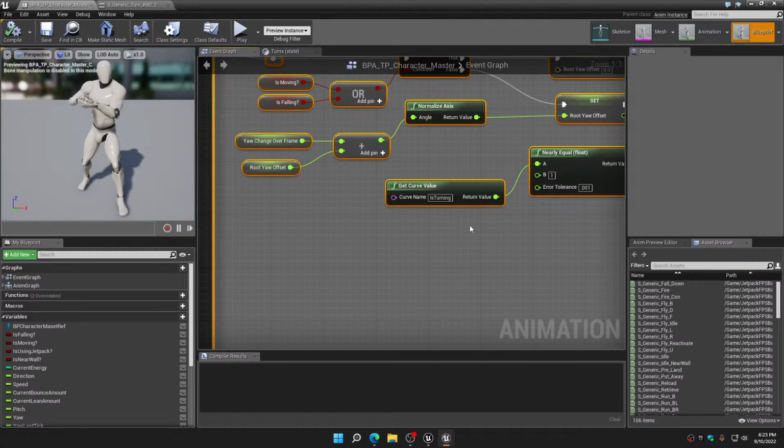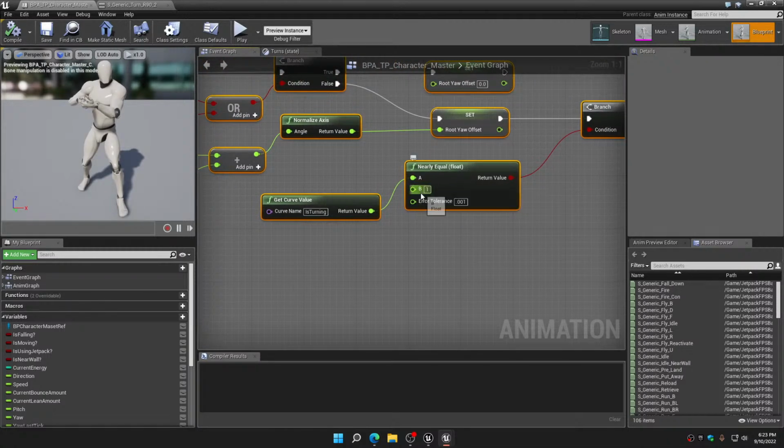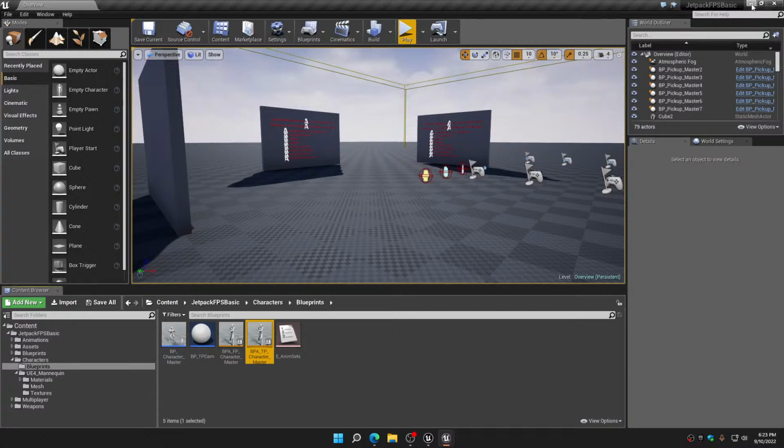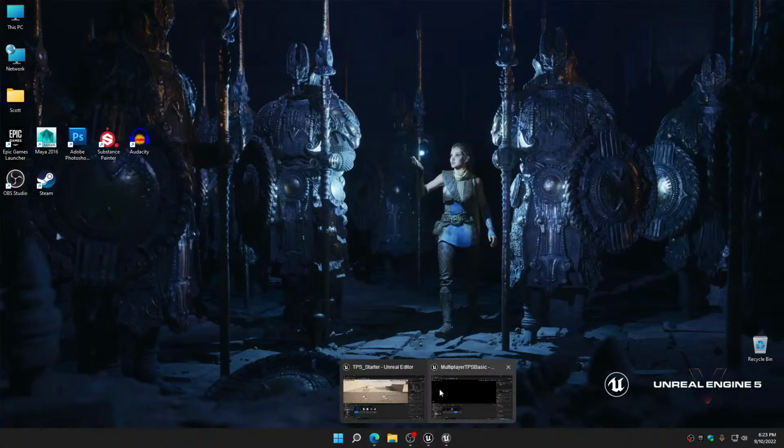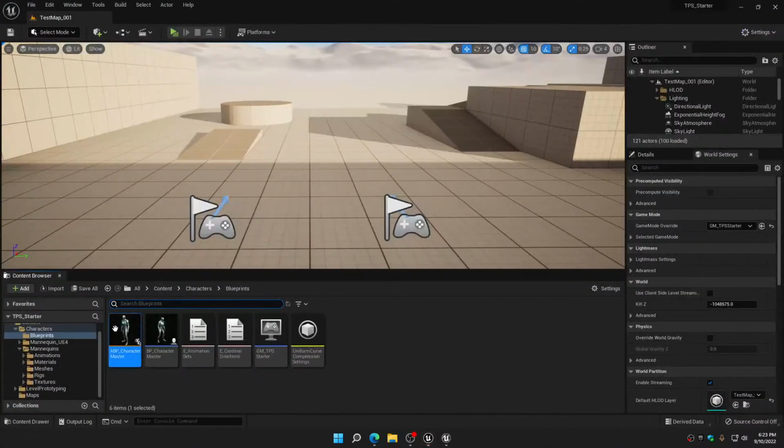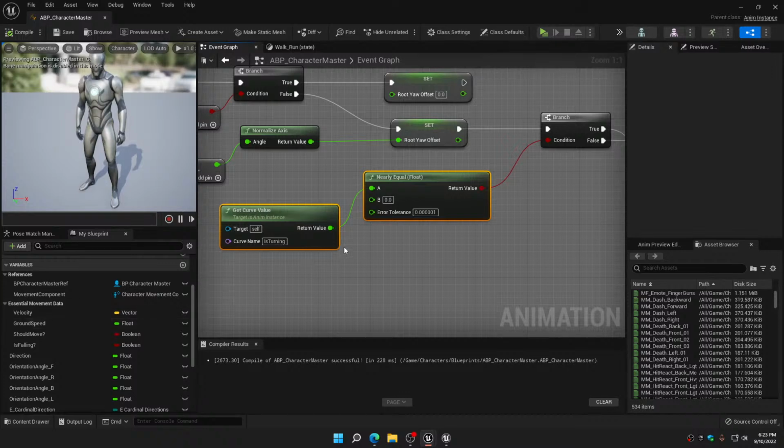So is turning, A, B is 1, and the tolerance is 0.001. Tolerance is 0.001.